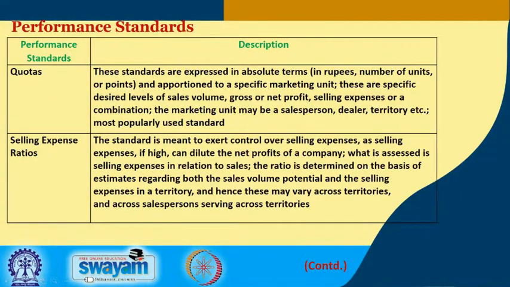Now we shall be discussing the subsequent stages in the next lecture, but what we need to discuss now is something on the performance standards. So what I am now going to discuss are some of these performance standards and the description of these standards. The most popularly and widely used standard is what we refer to as quotas, which clearly specify to a salesperson what he must sell, how much and in what period.